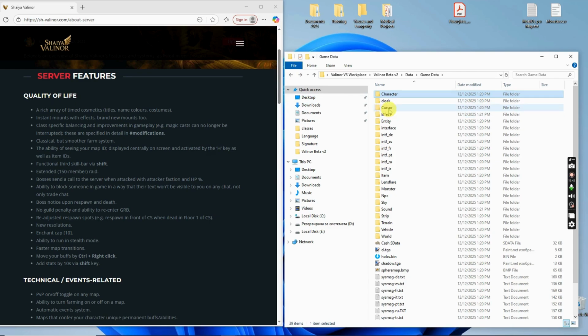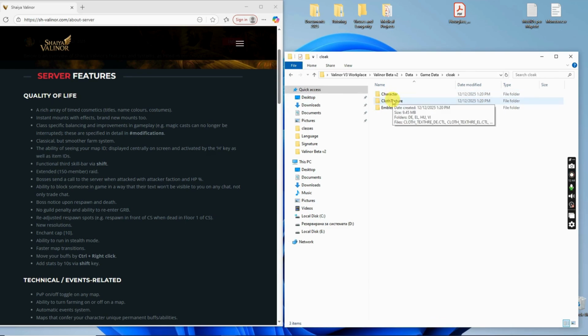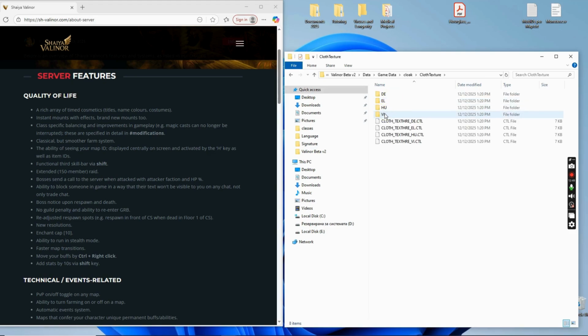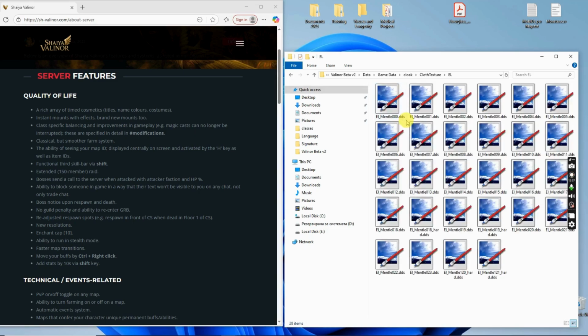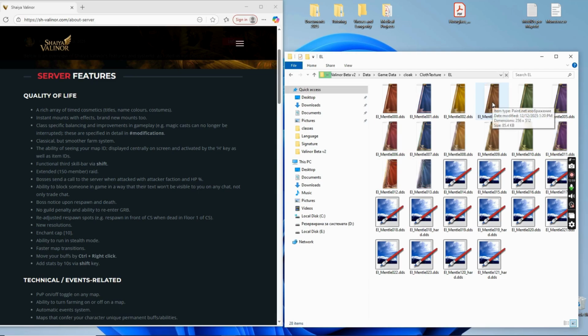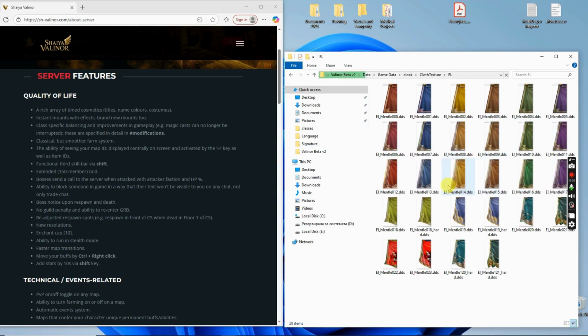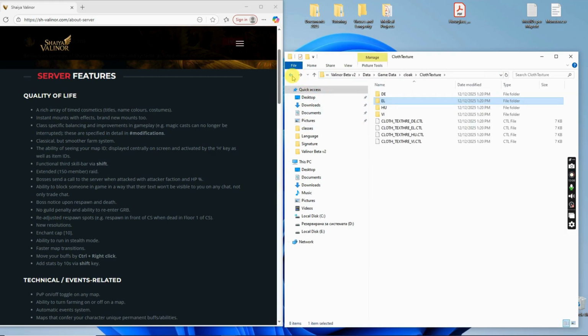Again, you're interested in the cloth texture inside these 4 folders. So this is for elves, this is for Death Eaters, this is for humans, and for Vals. Let's go into elves again. And here you've got the designs of the capes. You can completely change the designs, the colors, you can put symbols, and so on and so forth again. There are certain files that you cannot edit here, and to edit them you will need another tool, which I'm going to upload, and in my second tutorial, I will be providing a bit more advanced editing tutorials.